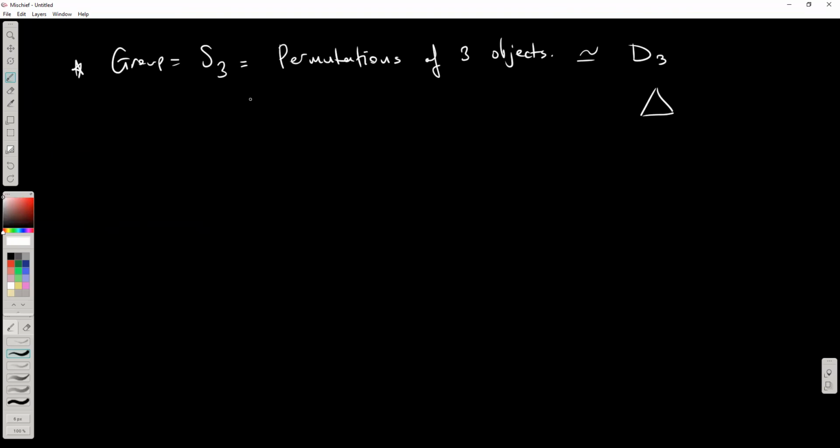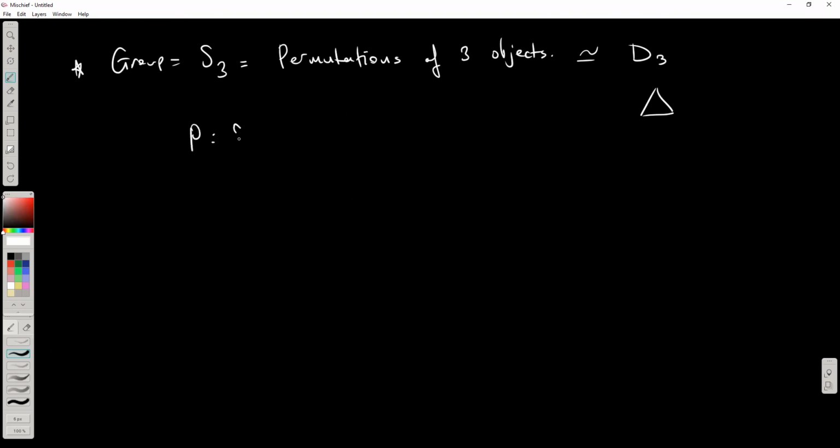So this is the smallest non-abelian group. It has 6 elements. These elements are not commutative, all right? And as a result, it's kind of the best example for non-abelian groups and their representations, because it's the simplest such group. Okay, in any case, we have a nice representation in here.